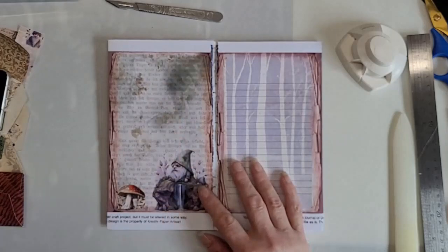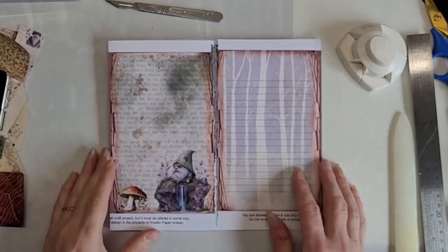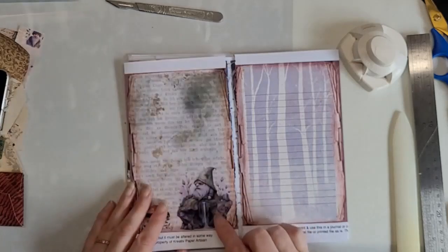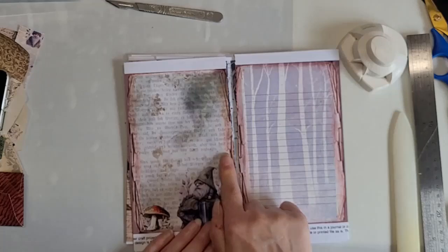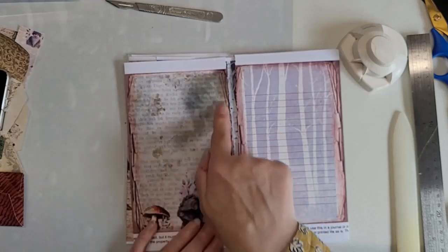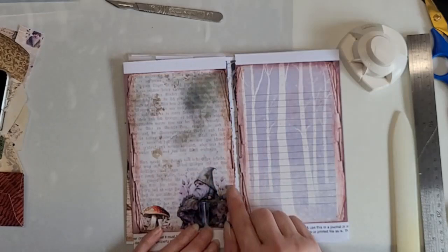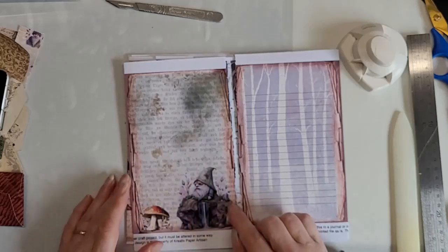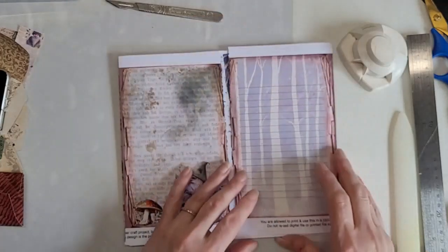What should we do with this one? Because this has got the lines. Partly he's outside already, but of course it doesn't look like it. Well, maybe I cut the whole of that bit. Maybe I cut a big window so that we've got more of the forest showing as part of the page. These flowers are lovely, and it would be a pain in the neck to fussy cut round. Right, I'm going to come back to that page. I'll leave that page as is.